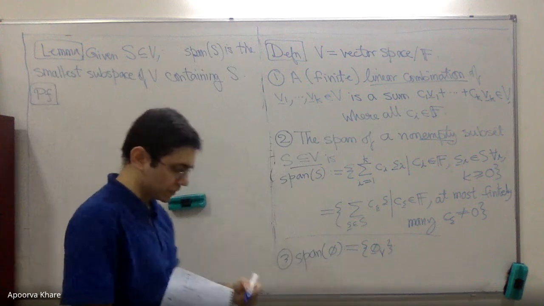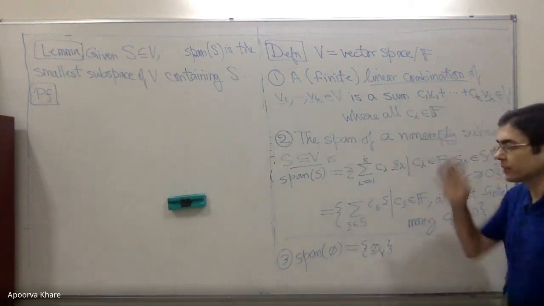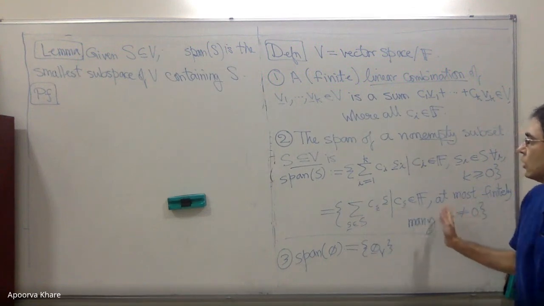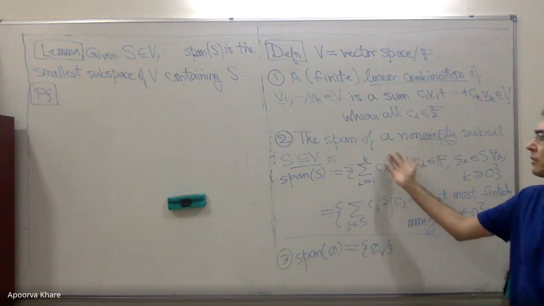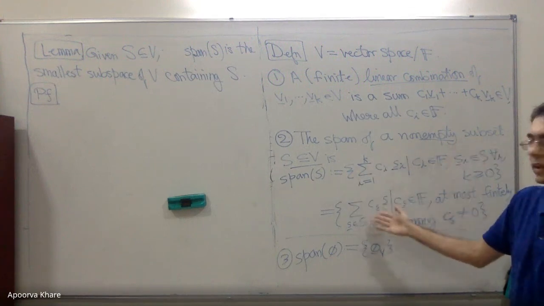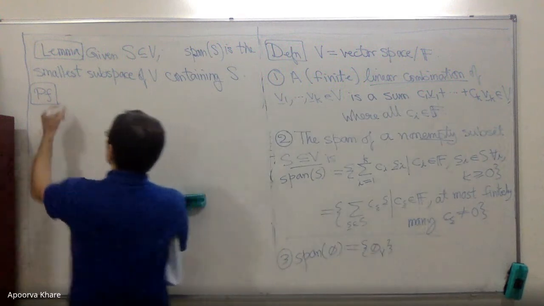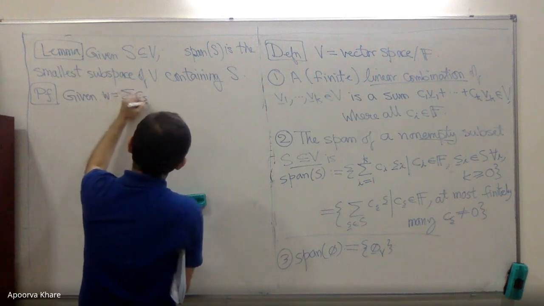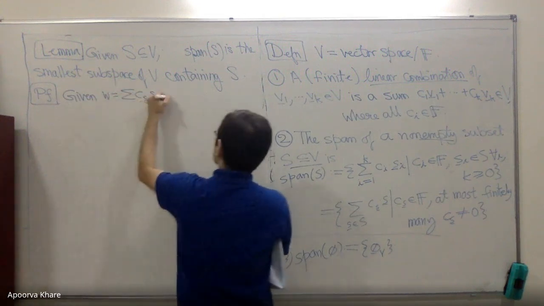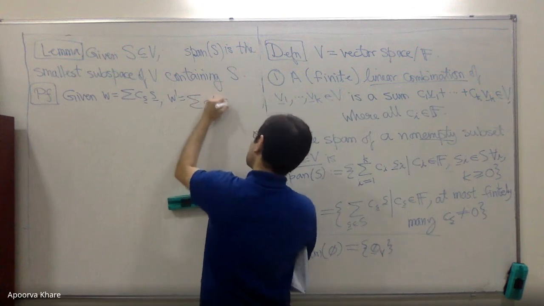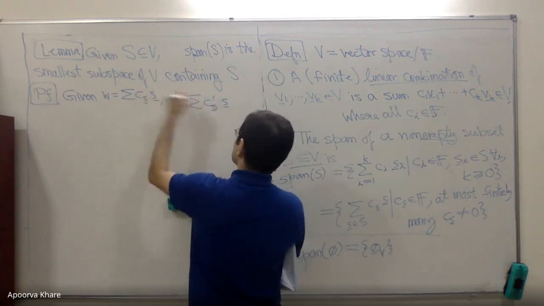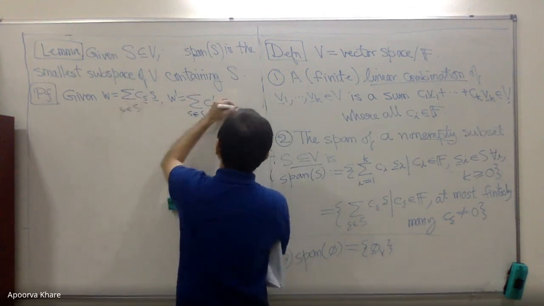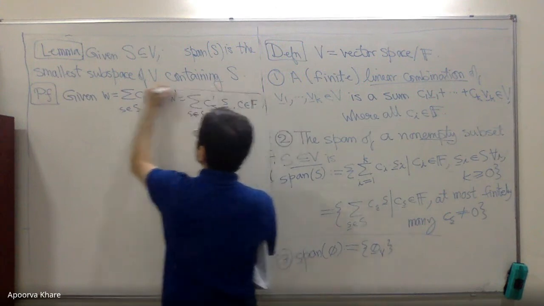The first claim is that it's a subspace. That basically comes from here, right? If there are only finitely many that are non-zero, or if you add a finite linear combination with another finite linear combination, then you're fine. I'll just do the second one. Given w equals the sum of c_s s and w prime equals the sum of c prime_s s, scalar times vector, of course, with s in S, and c a scalar in the field.